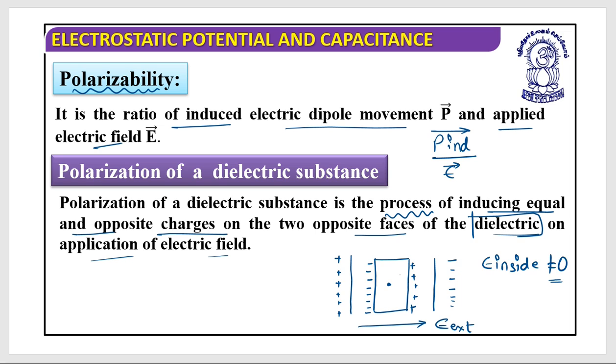But before we move to the next slide, is it clear up till now that if this is the case of a conductor, then E inside will definitely be 0, because E external and E induced would be equal, and E net within the metallic slab or within the conductor would be 0. But this is a dielectric, so this is not going to be 0. What is it? Let's have a look.